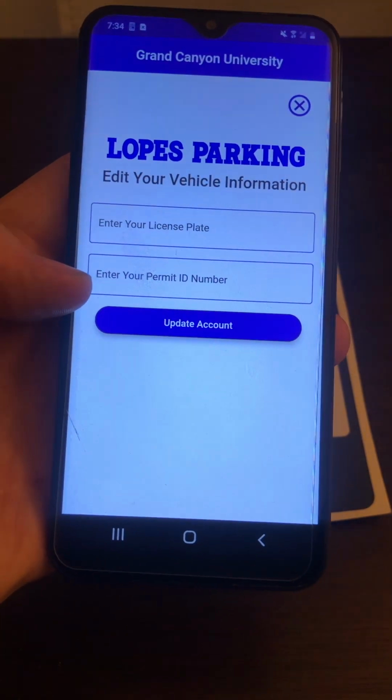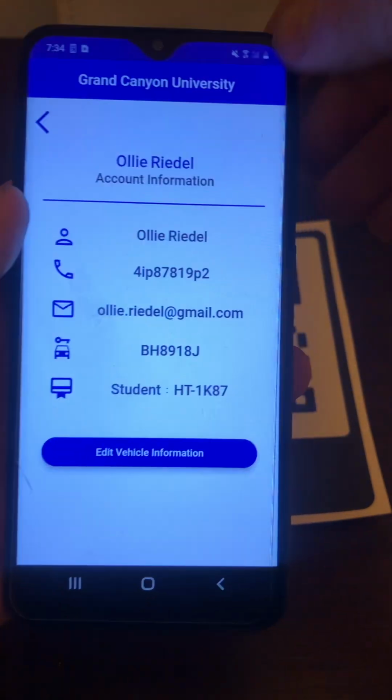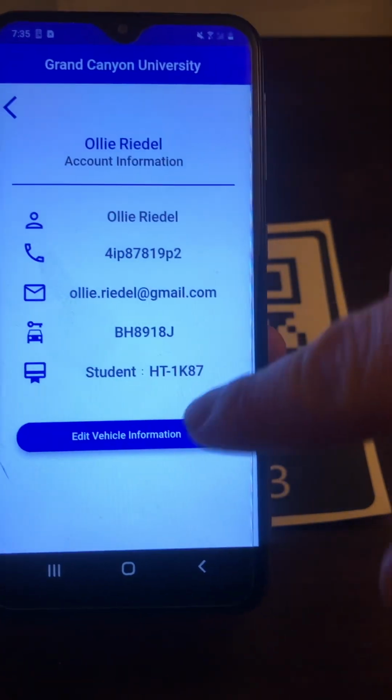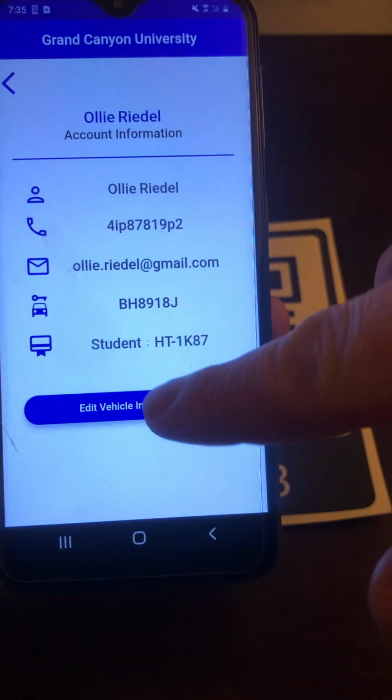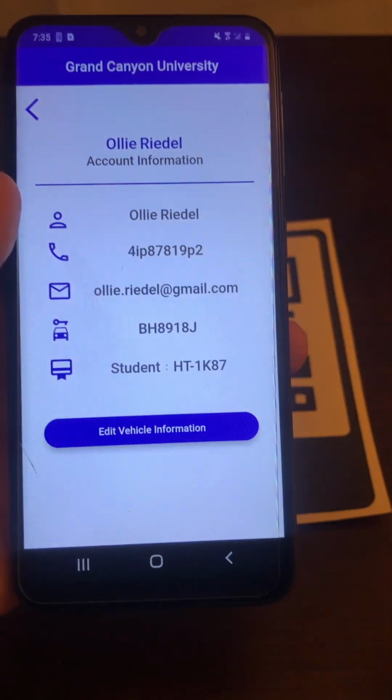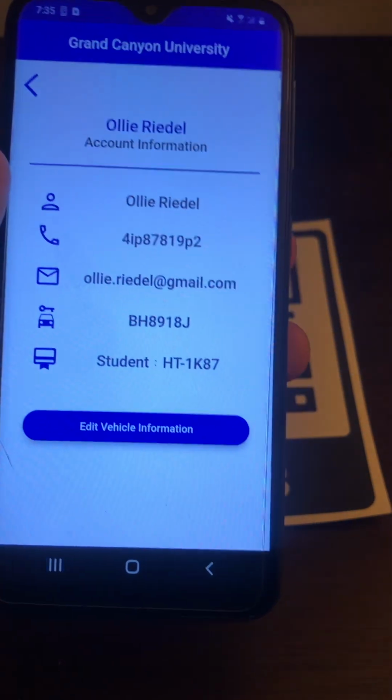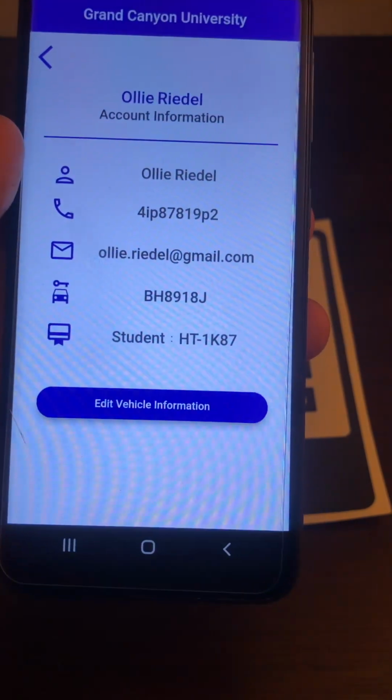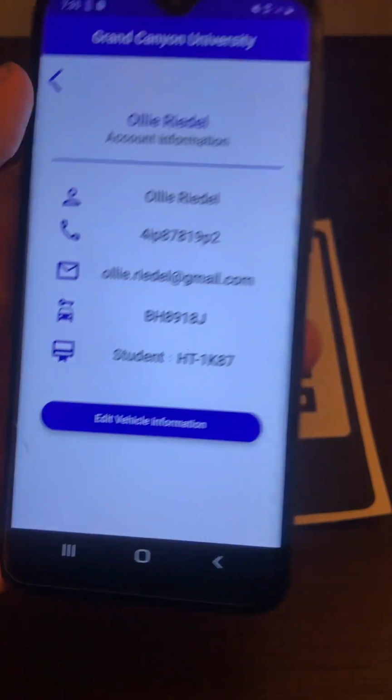And if we were to update that account, that would be automatically passed into the back end or back to the front here. And it would update the type based on what that is. It has an algorithm on the back end that determines if it's student, faculty, or guest.